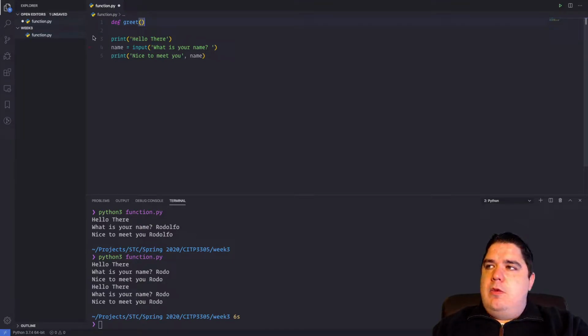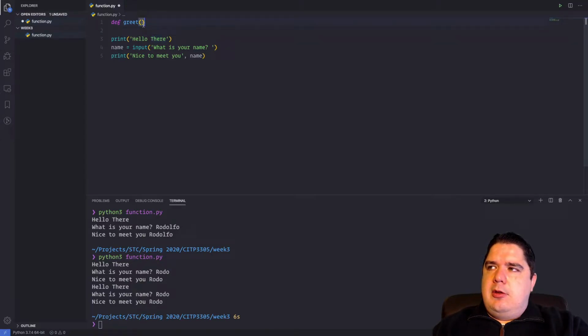Then we define the name, and then the parameters, always in parentheses. When we don't have parameters to send, we leave it empty. When we have something, we list the parameters inside. But let's keep it like that for now.